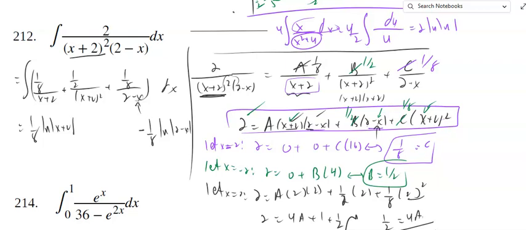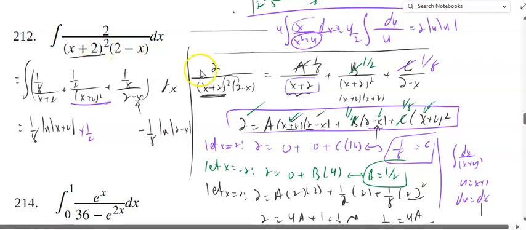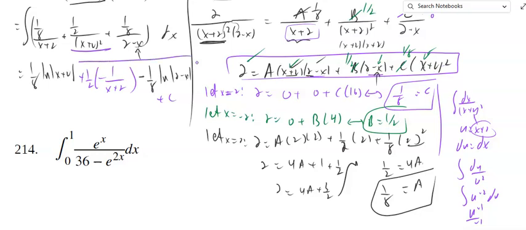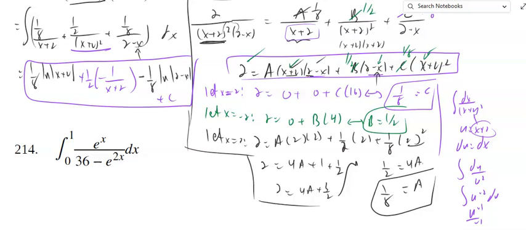This piece, plus 1/2, I'm looking at an integral of dx over x plus 2 squared. If you let u equal x plus 2, du is simply dx. That becomes simply an integral of u to the -2 du. Add 1 to the power, divide by that, and that will be -1 over u, and u in our case is x plus 2. Don't forget the plus c, and everybody's happy. So this is what this section offers.